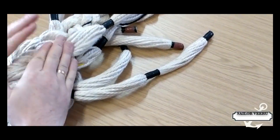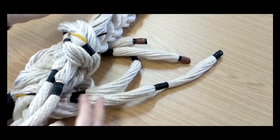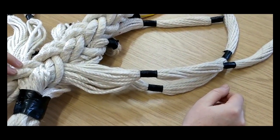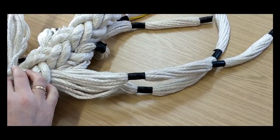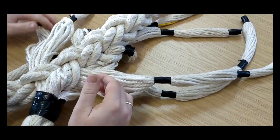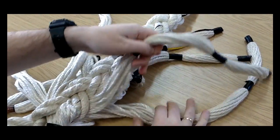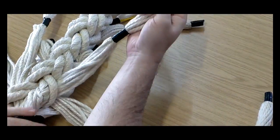Before I flip it over, I'm going to tie these four strands in an overhand knot. Back on to this side — we've only done the first tuck here. This side started on the left, then went to the right, so we're back to the left. Now either one of these two could be inboard, so if it's clear, go with that; if not, make a decision and move one more inboard so it's clearly the inboard one.